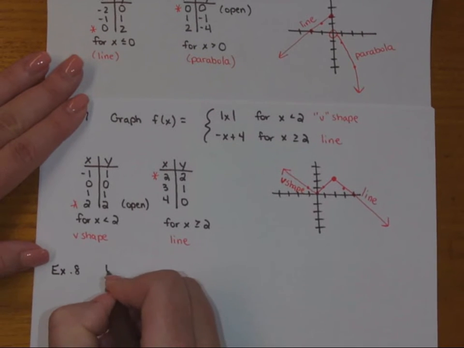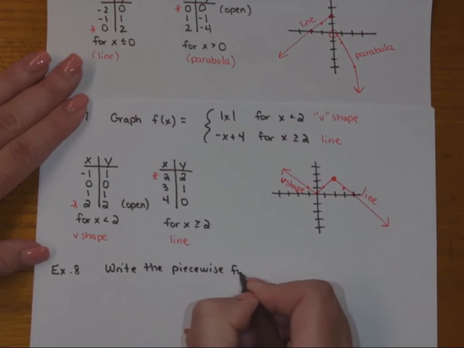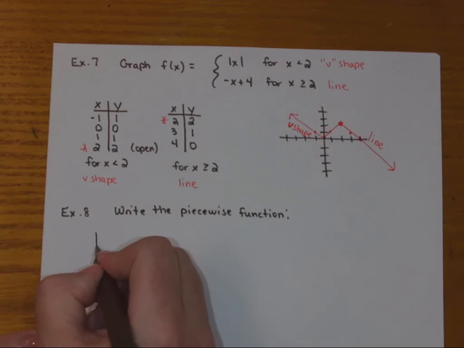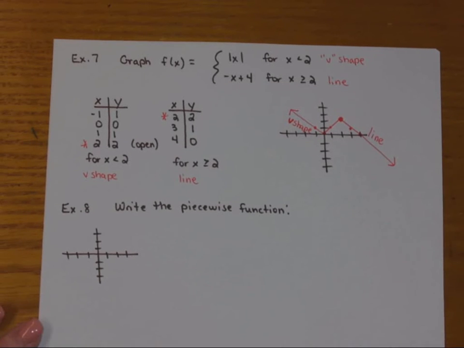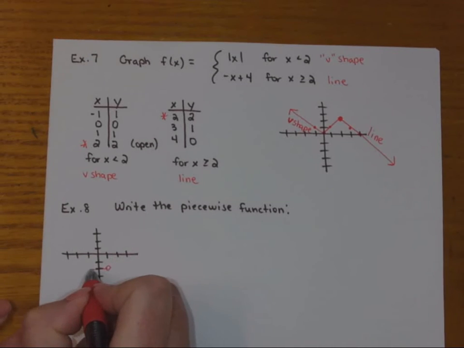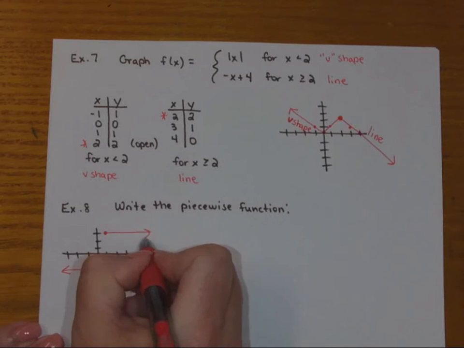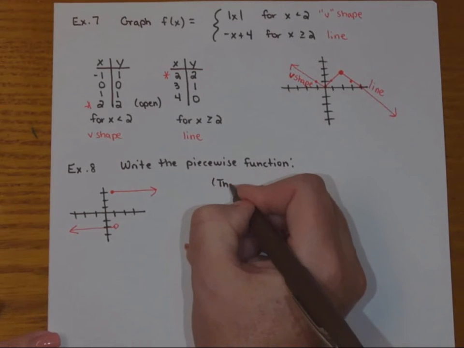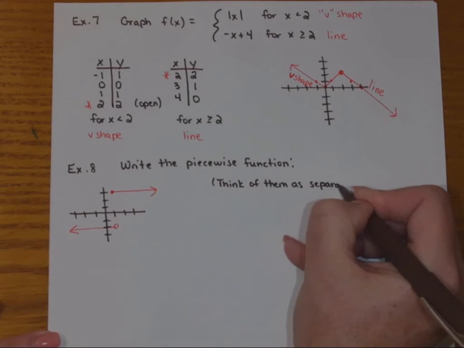Okay, so what if you're given a graph and I ask you to write the pattern? Generally when you see these type of questions, you will notice that they're not going to be super complicated functions. But what if I give you a graph that looks like this? So let's make an open circle at (1, -2), and take the graph back this way. And then let's make a closed circle at (1, 3), and then go this way. Notice I have two horizontal lines. So it's helpful if you think of them as separate functions, because they really are separate pieces or functions.